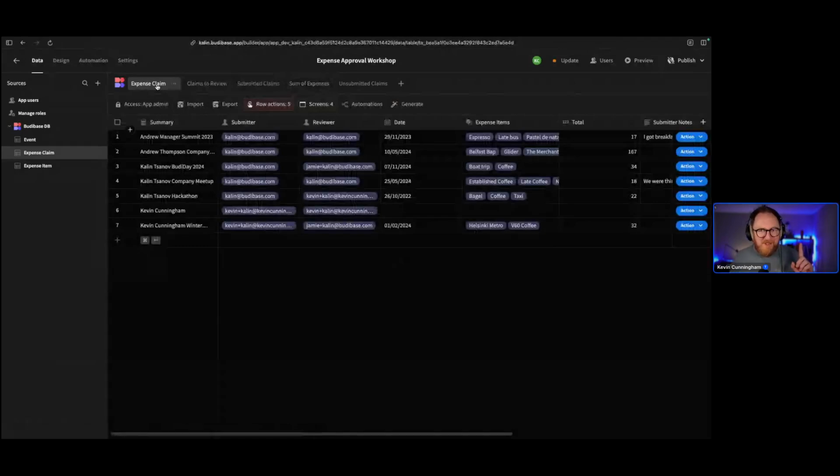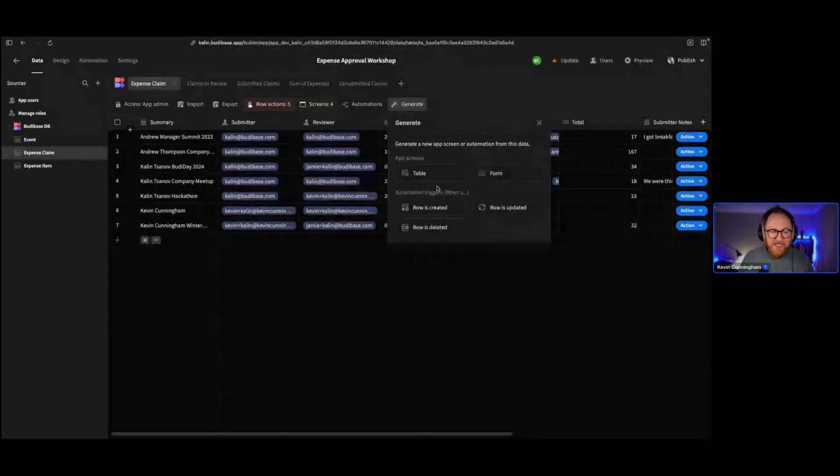One more thing I want to show you from the data, and that's this generate button, which is brand new in 3.0. And what we find is that we love the journey of taking our data and turning it into action. I said that a lot already. We love the flow from our data to our design to our automation, following that along. But if I'm in my data screen and I want to just quickly say, actually, I'd love a form based on this data, let's see, I'll hit this generate button. And you can see that these are the things I can generate from the context I'm in at the moment.